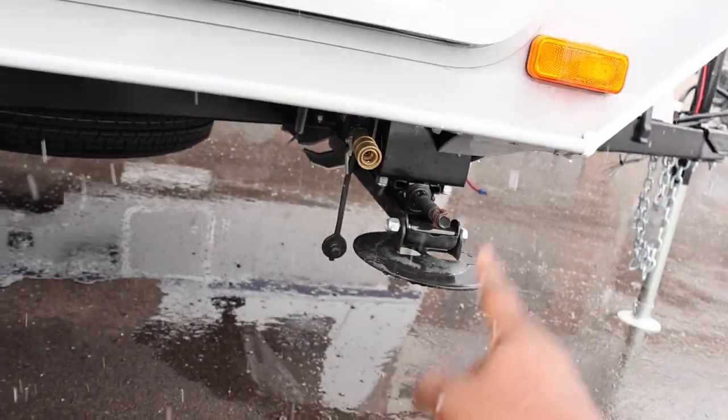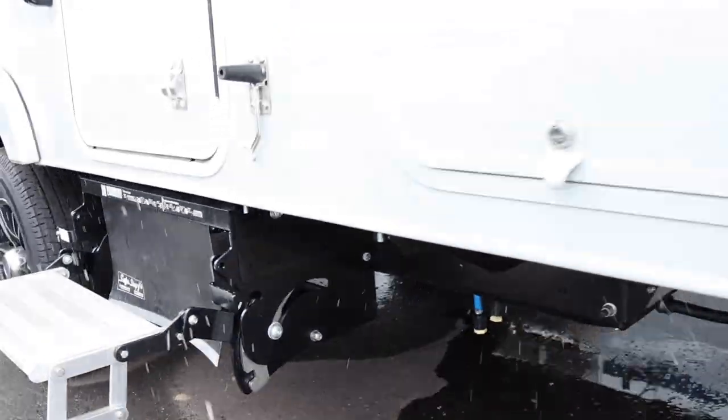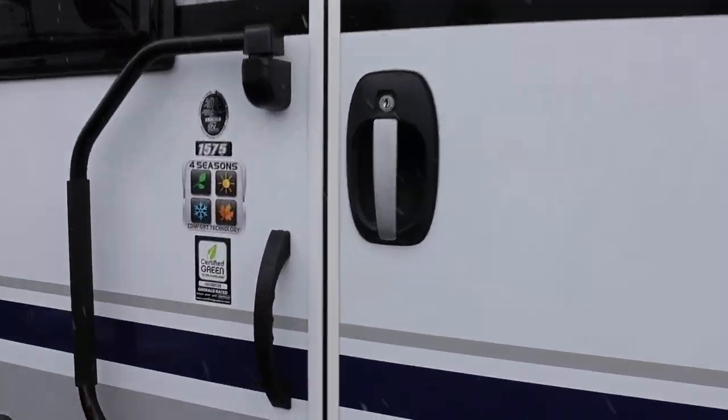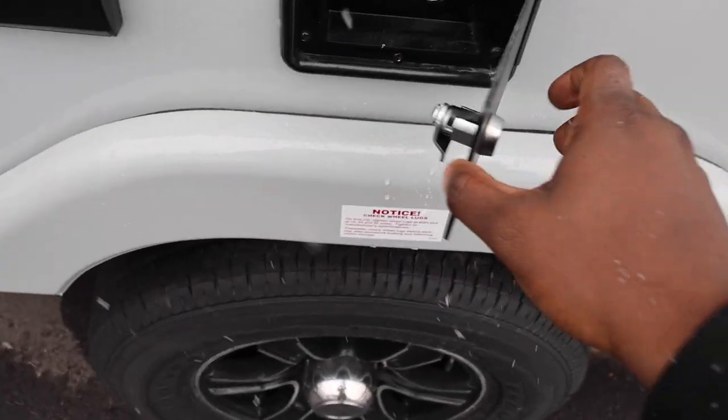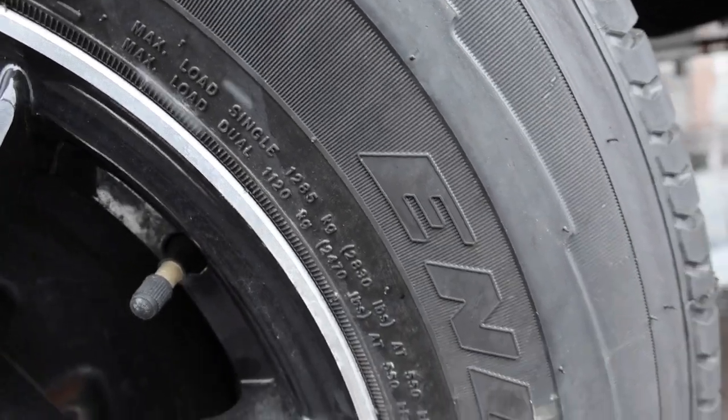Check this out — this is something I haven't seen before. Basically a sewer hose storage right there. Electric jacks down below and a propane disconnect. Check out how large the basement is — solid floor surfaces with lights inside. The steps are through Torque Lift International, Safe Step — kind of unique. Here's the entry door. Love the handle — easy to open and close. You have some USBs and 12-volt plugs, plus 110-volt. Goodyear tires, 15-inch wheels, ST 225/75R15, load range E with 2,830 pounds of capacity.